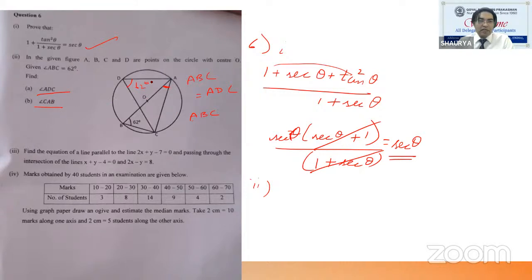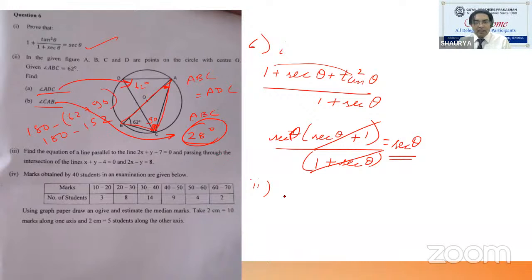Coming to the second part, we have been asked to calculate this angle CAB. As this triangle ABC happens to be in the semicircle, I am sure that angle C is a 90-degree angle. So I can use the angle sum property of a triangle. This angle is 90, another angle of the triangle is 62. So this third angle should give me 28 degrees, right? Where did I get it from? 180 minus (62 plus 90). That is 180 minus 152, which is 28 degrees. So my angle CAB came out to be 28 degrees, and my angle ADC, that was straightforward, it was 62 degrees.